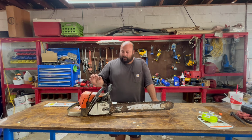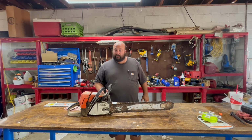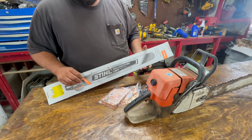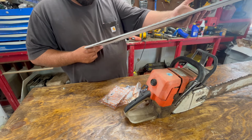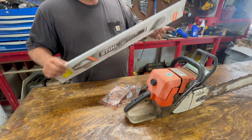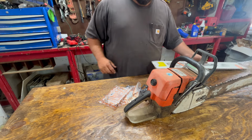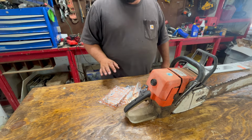I had ordered a bunch of parts. They came in a long time ago, and we're going to get to putting them on today. So let's take a look and see what we got. We got a Stihl 25-inch light bar. It's 3/8, .063. Real nice bar. I've been wanting to try one of these light bars for a long time and finally pulled the trigger. So everything I bought is all genuine Stihl parts.